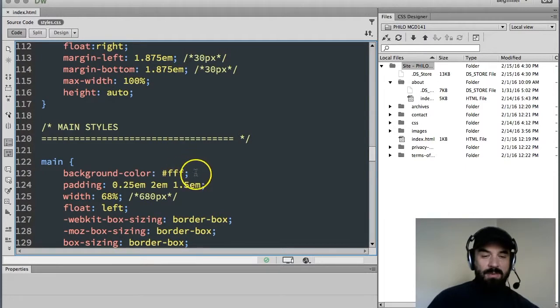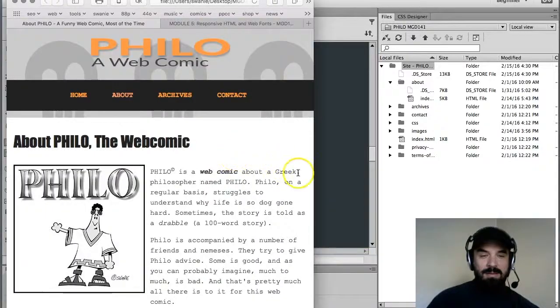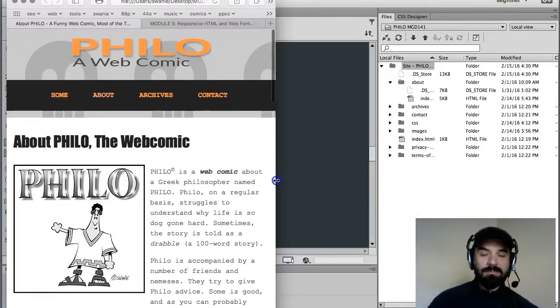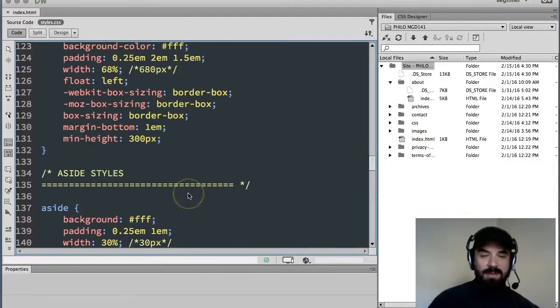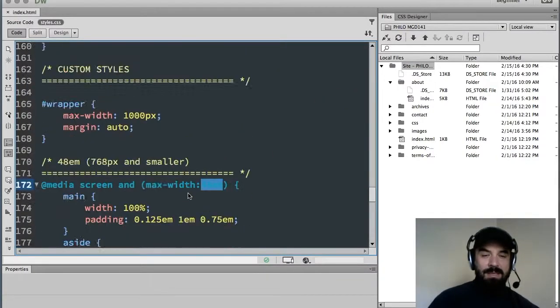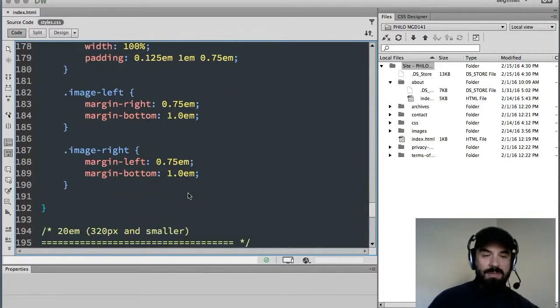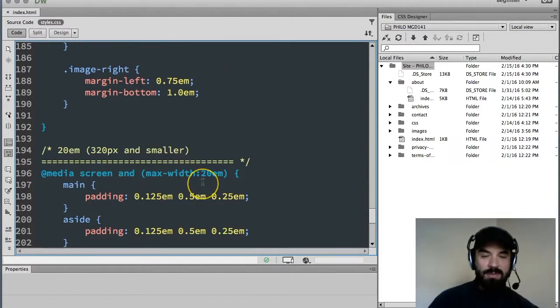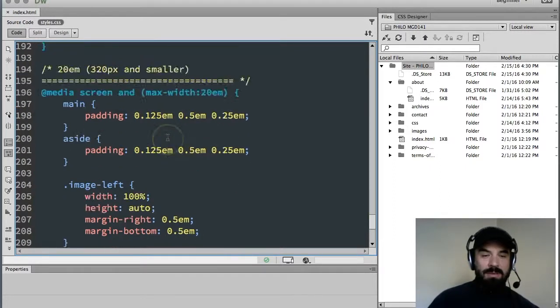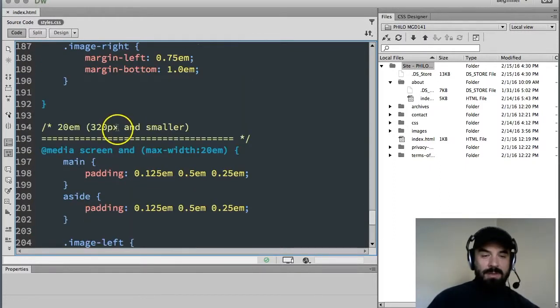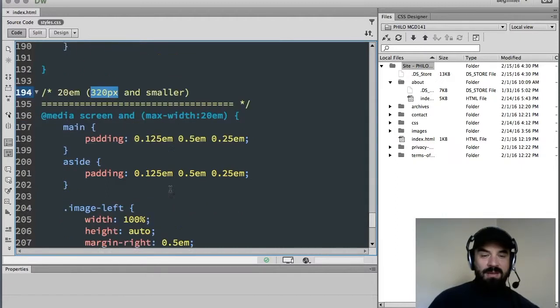And you could change anything. And if I wanted to change the background color from being white, I could do that. I'm not sure why I'd want to do that, but maybe I'd have a good reason for it. And that's basic media queries. And we just wrote two very simple ones for common sizes. This one being a tablet portrait, and this one being a smartphone portrait. And there you have media queries.